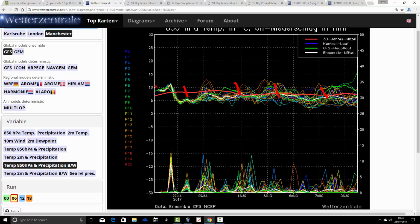We're going to be a little bit warmer than average in the next 24 hours. It is quite pleasantly warm today, and tomorrow will be fairly warm as well, but that's associated with an area of low pressure. It's going to give quite wet and windy weather. But once that's cleared through, we go cooler than average by Thursday, and then really the idea is just to keep things generally on the cooler side as we're going through the end of the week into the weekend and even into the start of next week.